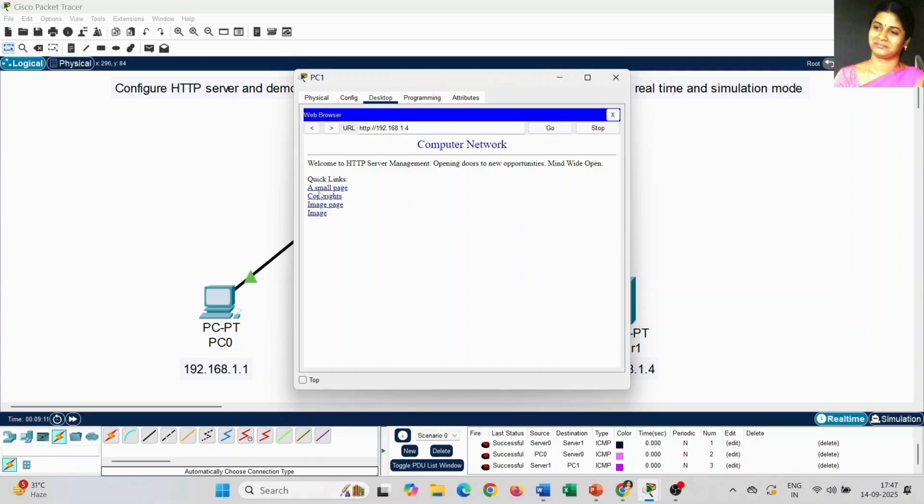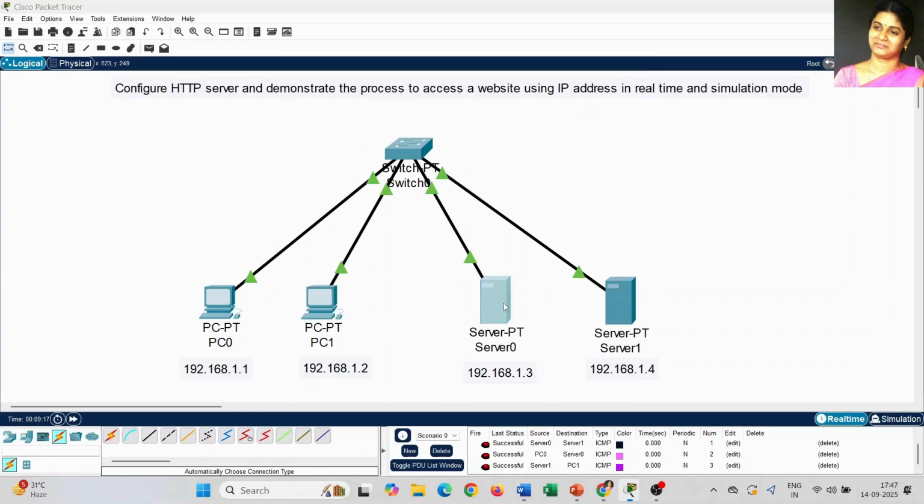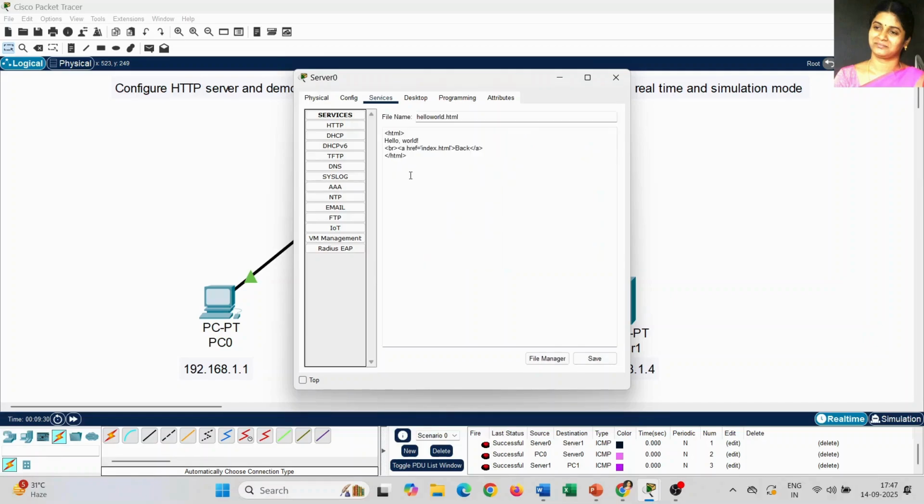We have changed it to computer network, and I have not changed the remaining content, so it is reflected as it is in the file. The remaining content is in copyright.html, the logo, the hello world image file, and the index file. We have changed only the index page.